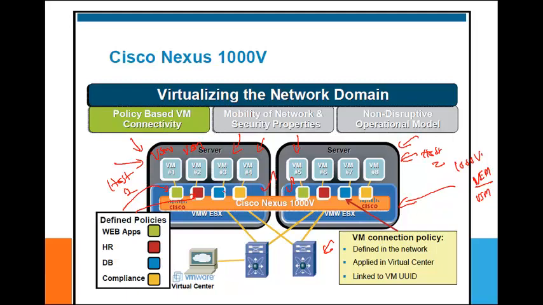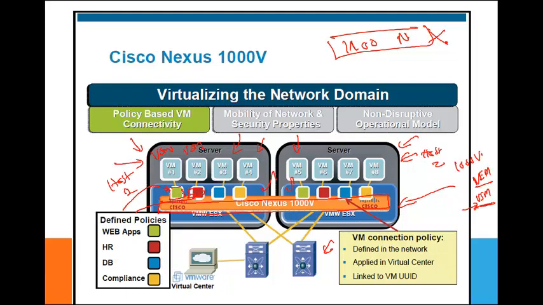Now these two VEMs are put together as one logical switch, virtual switch. Now for the answer to your question, where is this VSM? This 1000V is just a control plane and data plane. It can be inside one virtual machine on a vCenter client. It can be outside on a physical box like the 1100 version hardware box. So you can avoid this hardware and keep it as a virtual machine itself. If you can install VSM on a VM, yes, it can be done. Then you need no additional box.